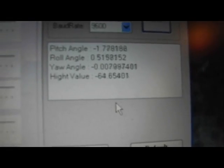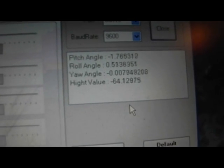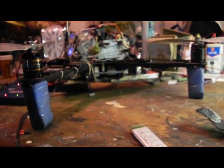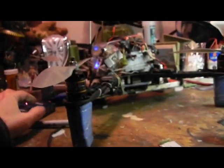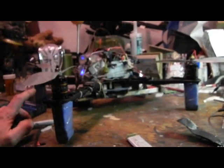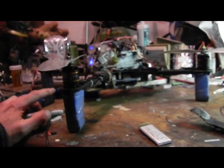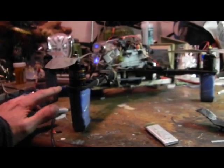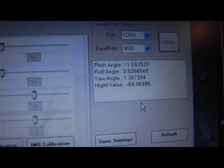And now look at the roll angle versus the pitch angle. Now these numbers are pretty significant, and sitting on the table it looks very level. Personally I have used levels and bubbles and all that, and I really think that at times the board itself, what angle it's on being mounted, whether or not it's perfectly level, matters. So when you're mounting your board, you should have the platform that you're mounting it on perfectly level, and keep your board level, because if your board's tilted, you're going to get very, very off readings when you check it out on the computer.